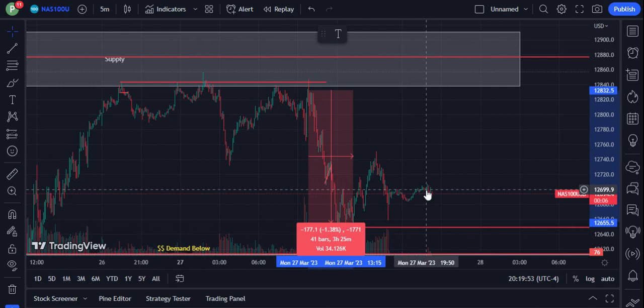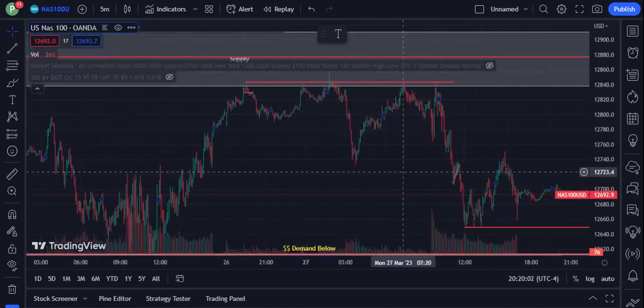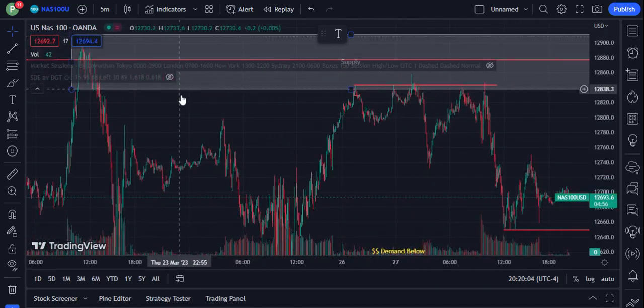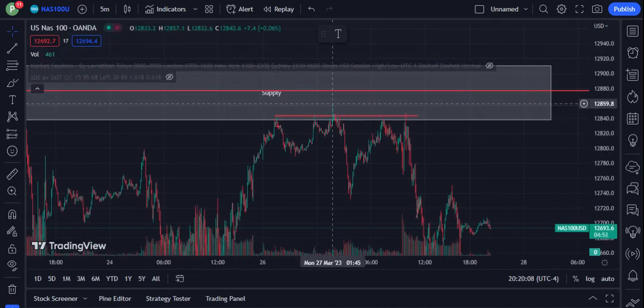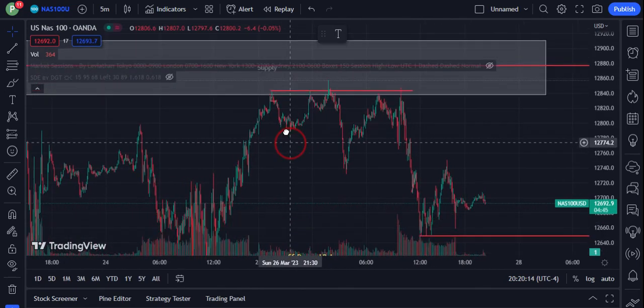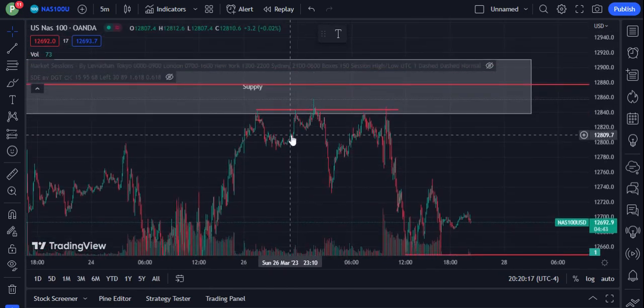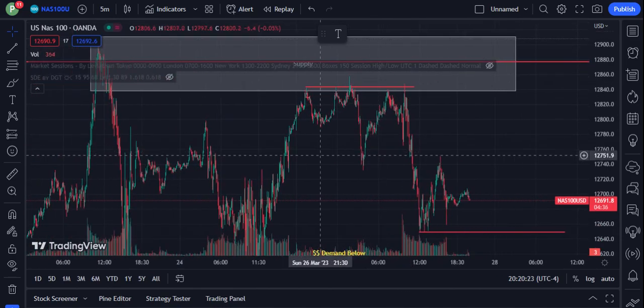That is a potential 177 point trade. There you go. Right there. So you want to look for specifically a higher time frame supply, higher time frame demand, a sweep into the area, inducing people to go long, and then finally the retest of that original support or resistance, that liquidity that was holding all these stops finally comes back to retest, and there you go. That's your trade. So overall, I'm bearish.